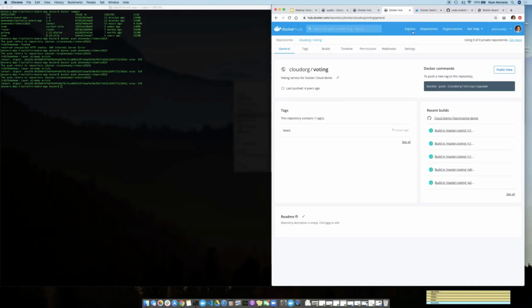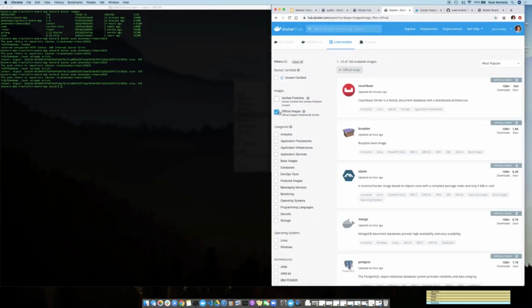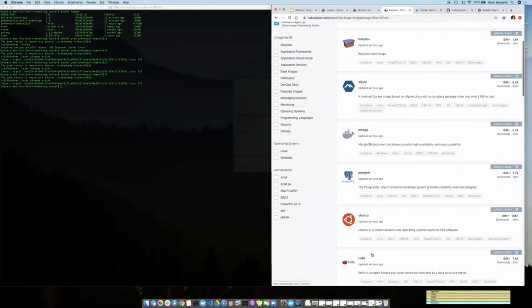Okay, so last but not least, let's take a look at the Explore view, and we'll take a look at official images. So official images are basically high quality container images that are made available to the community on Docker Hub. These are a curated set of Docker repos that are designed for a few things. One is to provide essential base OS repos. So Ubuntu, for example, is one of the popular OSs that serves as the starting point for a majority of users.